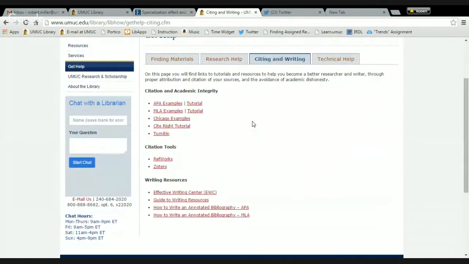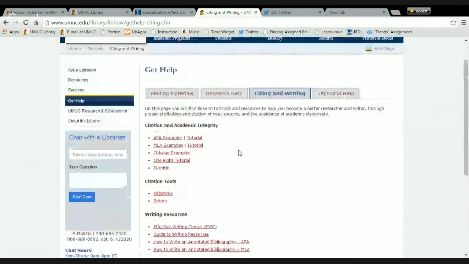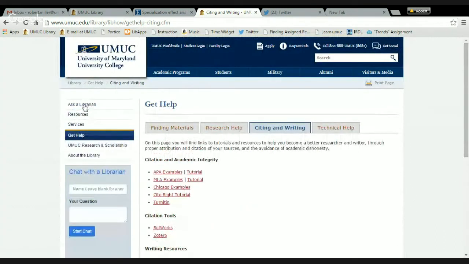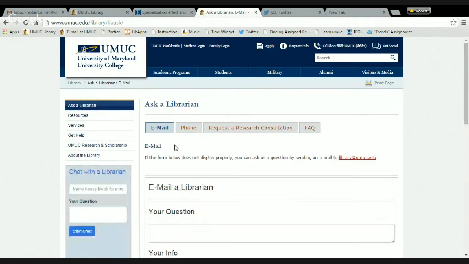From here, we have examples of 3 major styles: APA, MLA, and Chicago, along with a couple of tutorials. And also, if you ever have a question about citing a website or a class module from Leo, you can be in touch with us via Ask a Librarian, and we'll give you help.